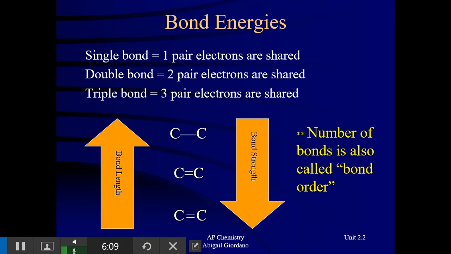This will come into play a little bit later on. I just want to put it on your radar. There is a term, bond order, which we will use later on. Sometimes chemists will say, instead of saying, oh, that's a C to C triple bond, they'll say that bond has a bond order of 3. Instead of saying a double bond, they'll say it has a bond order of 2. Don't need to worry about it now. It's just something to go on your radar.